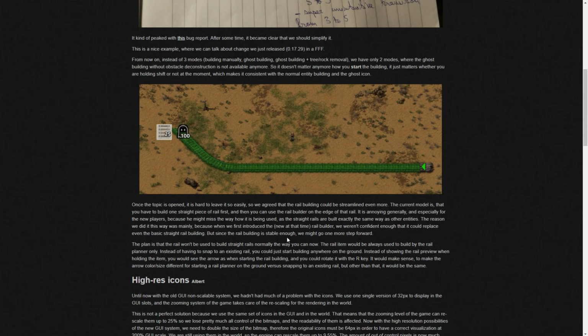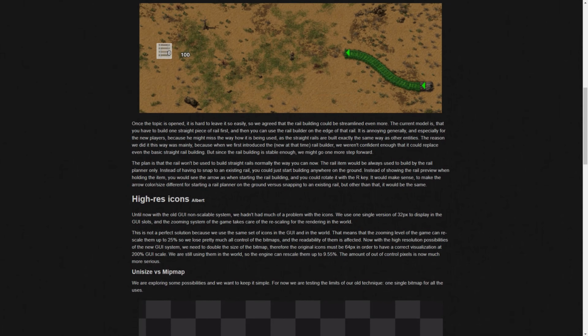So I think this is really nice. Basically, currently you have to place a rail first to actually start using the planner, but the change they're wanting to implement is that you can just start building with the planner right away without already having a rail on the ground, which is really nice.